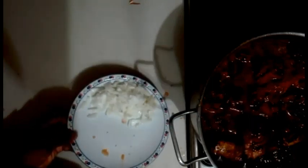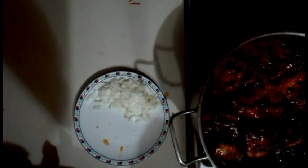This is how it looks, guys. Then just keep on turning. So right now I'm going to also add the spinach. Can you see that? So I'm going to add it. This spinach is not much, it's little, but I'm going to manage it. I'm just going to use just this one, okay? So turn with your turning stick so that you can get to the bottom, because if not, you just end up breaking your fish into pieces. So these onions will come in later. After adding the spinach, after turning it, they are all well mixed up. So I'm going to leave it to cook very, very well.